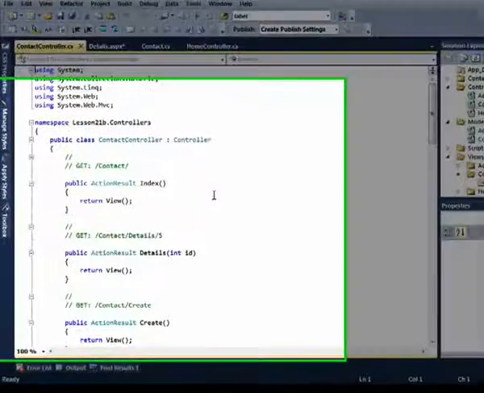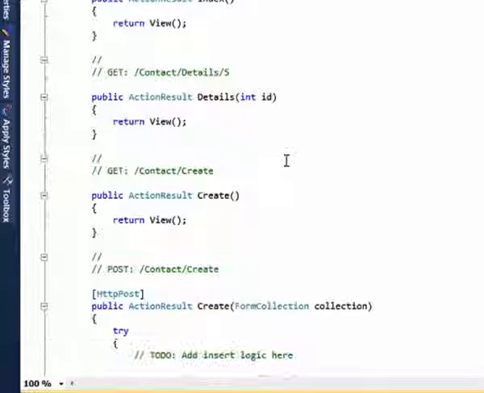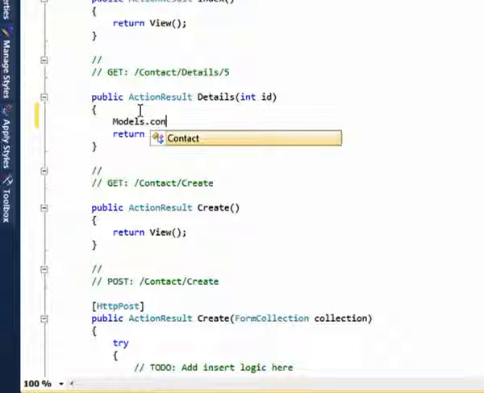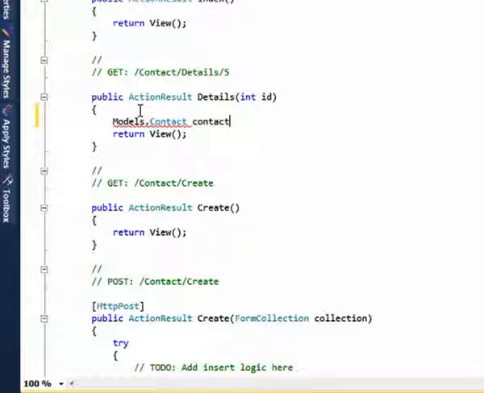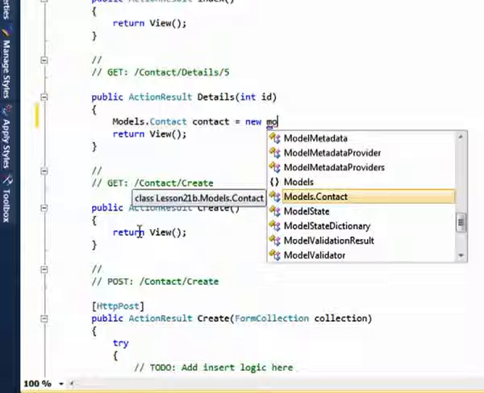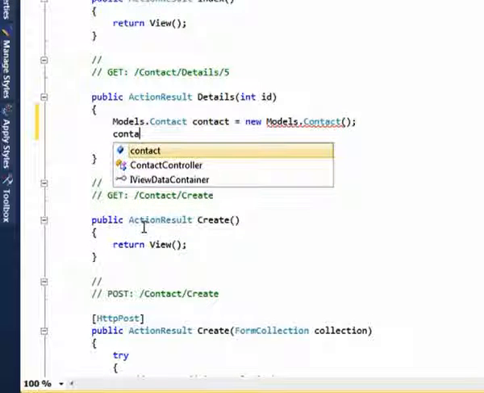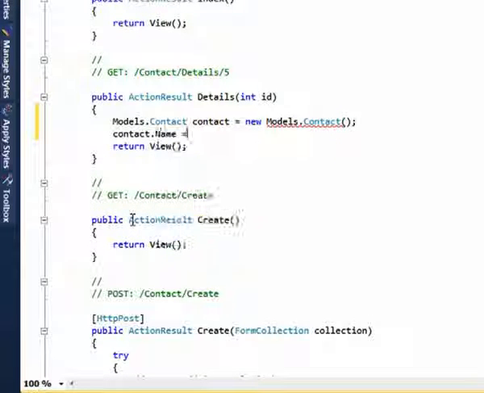Navigate to the Details action method. Define a new contact, and then set some values for the new contact, and return the contact in the view.